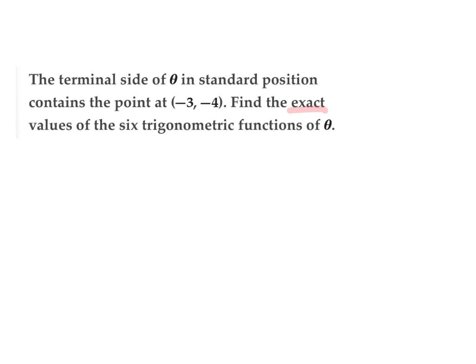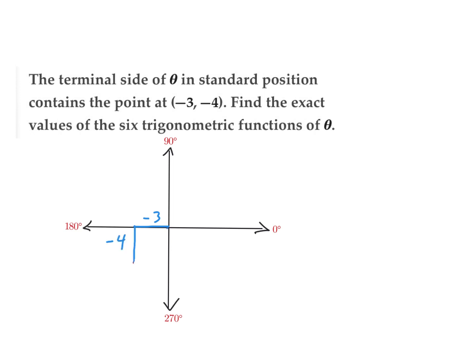In this case, I can create a triangle. We're looking at something like this, right? So I go left 3, down 4. And so this gets to the discussion that's being had. We have to know the radius, right? We have to know the hypotenuse. Now, again, you might be thinking to yourself, how do you have a triangle that has a negative side? Well, it's just the direction for standard position.